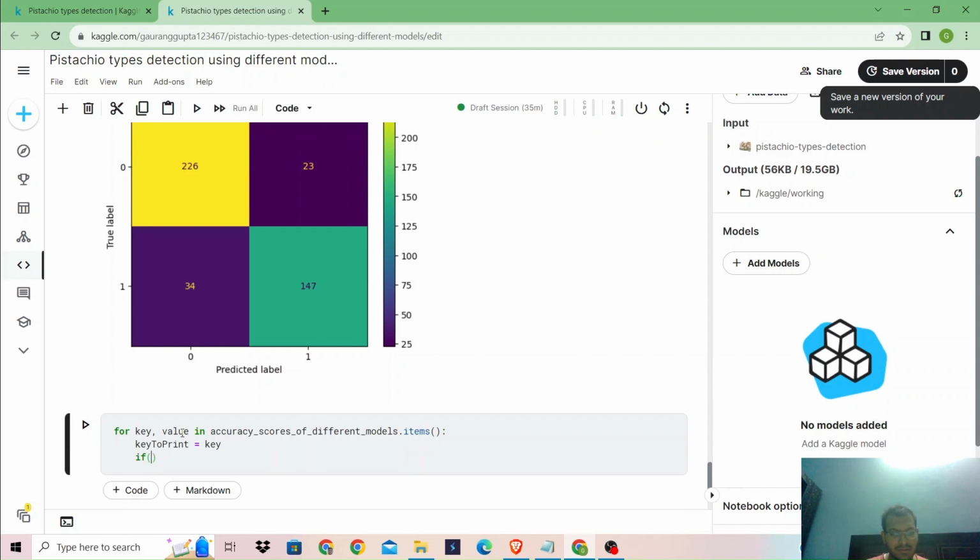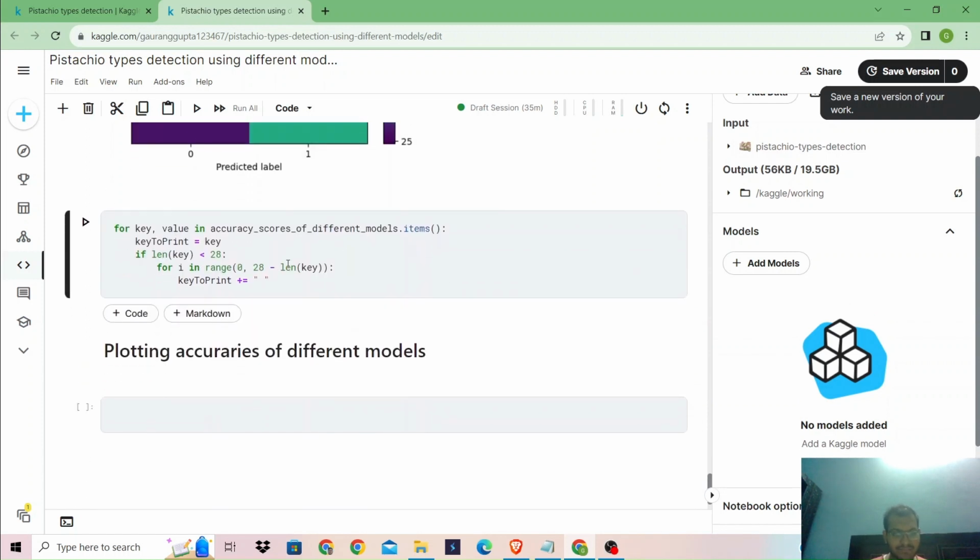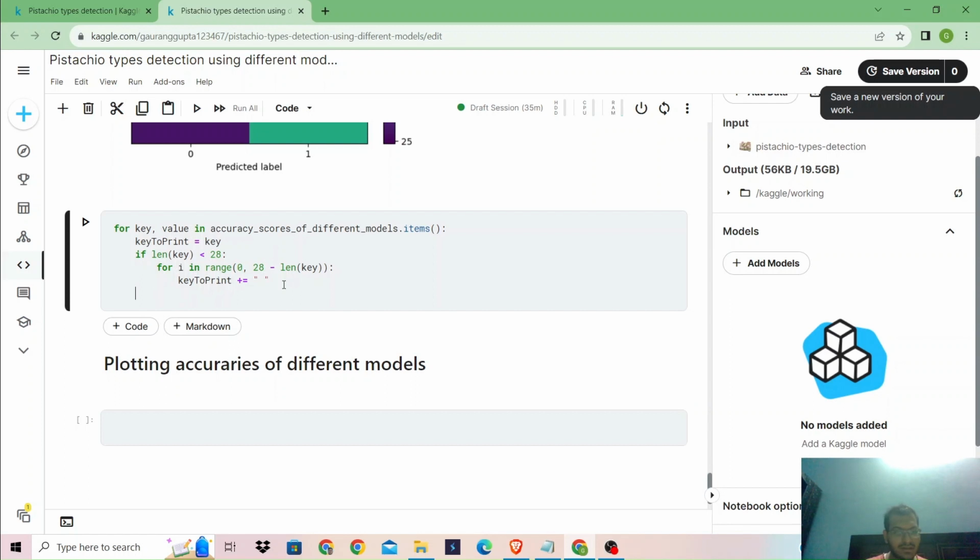If the length of the key is less than 28, then for i in range 0 to 28 minus length of the key to print plus equal to a space, then we will print the key to print and the value. Let's run it.